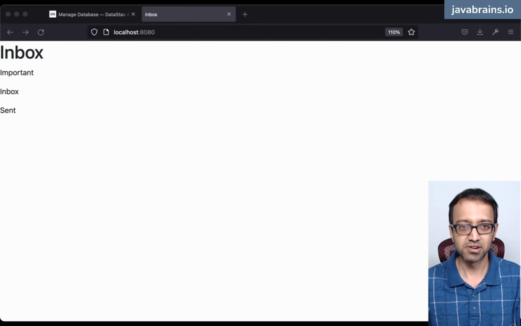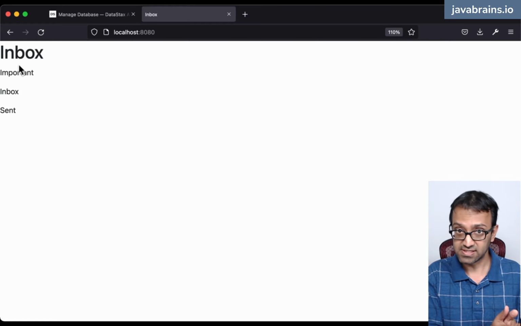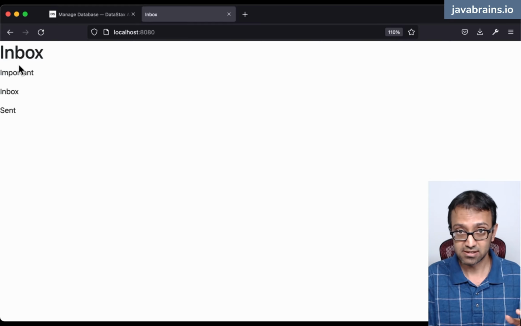This is our inbox page right now. Doesn't look very good. We're going to fix it. We're going to fix it by having a grid layout so that we have, first of all, the folders on the left-hand side. And then we're going to use a Bootstrap component to show that list, all right?